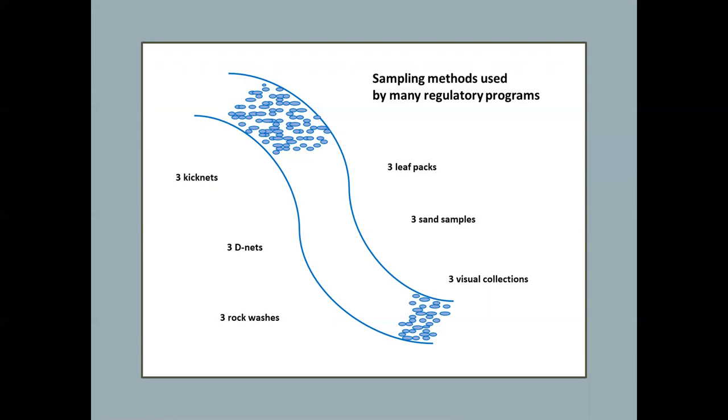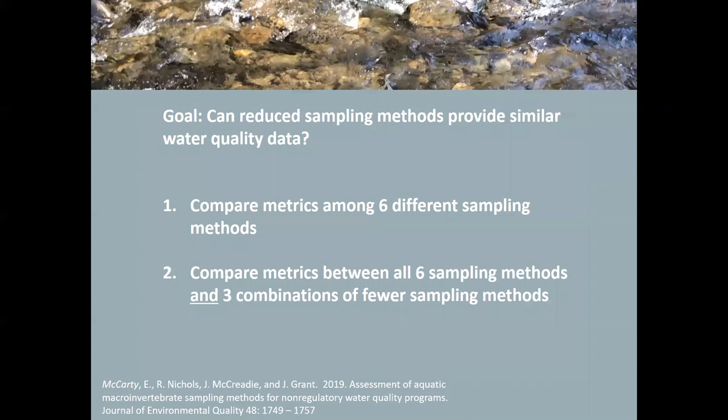But one thing that came up as I began working with the park was that they were really having a hard time finding the right answer for their program to really keep getting good water quality data, but work with these budgets that are being reduced over time and struggling to have the people hours to get everything done. So this protocol has six different sampling methods, and I'll go in a little bit more detail later on. And each method is repeated three times over the course of a hundred meter reach of a stream.